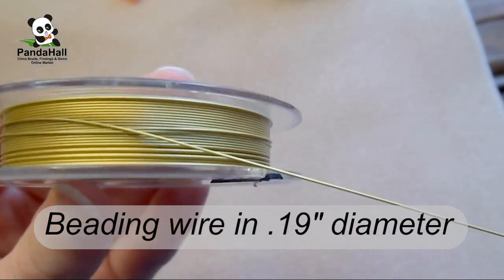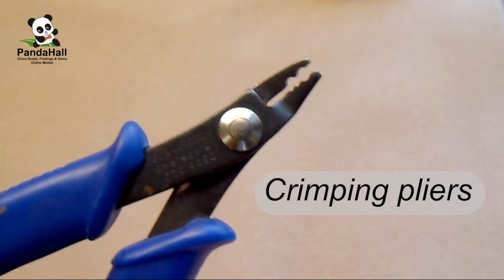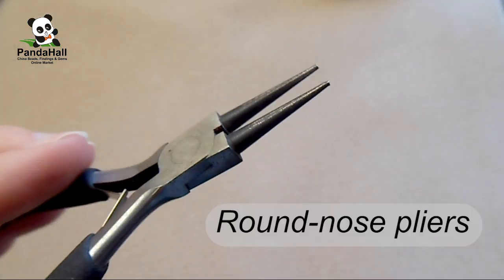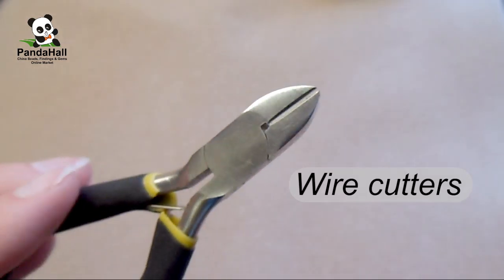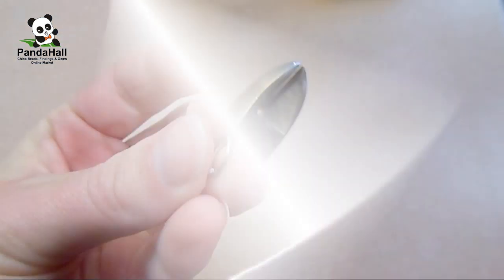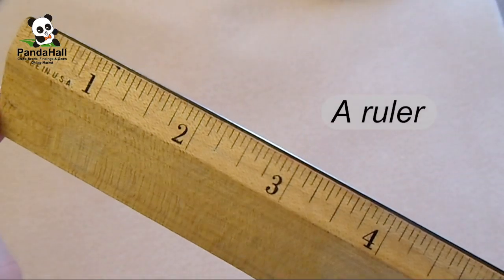beading wire in 0.019-inch diameter, crimping pliers, round nose pliers, wire cutters, 2 bead stops, and a ruler.